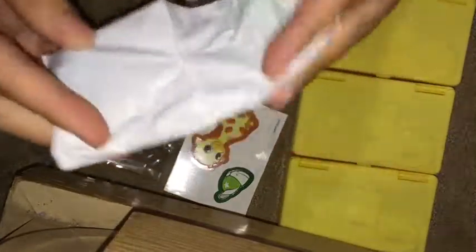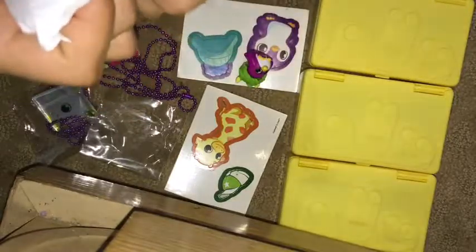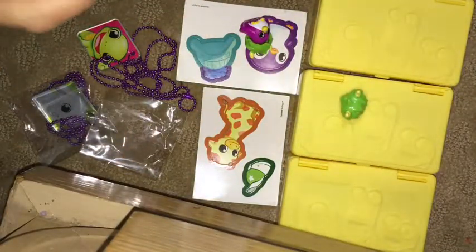I'm so nervous. I don't want this video to end. I love this one so much. Okay, so let's get the green part. I wonder if it's the same one. Oh, okay. So these are the same. I don't know why they're all the same like that. But let's just open that. Let's see which one I got.